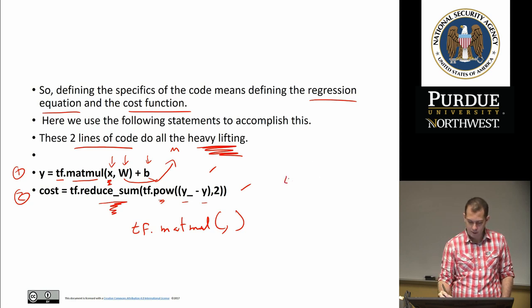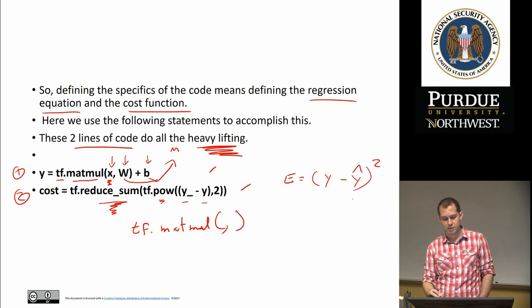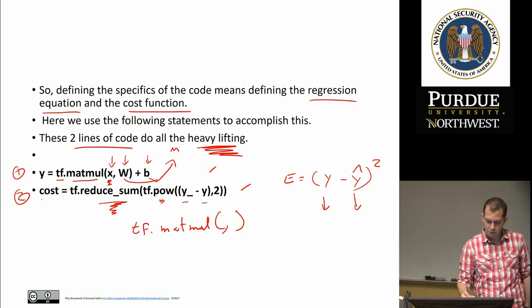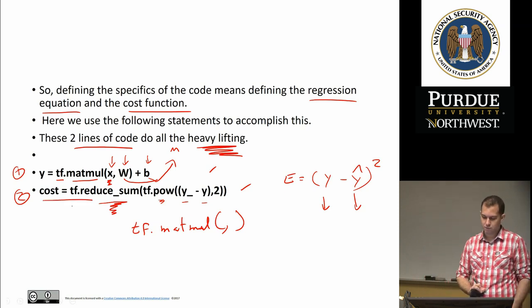So it looks something like this, right? So this is, what is it? y minus y hat, right? So the actual y minus y hat squared, right? So that's the model plus the annotated data, right? And then we take the difference of it. So this function is really our cost function.